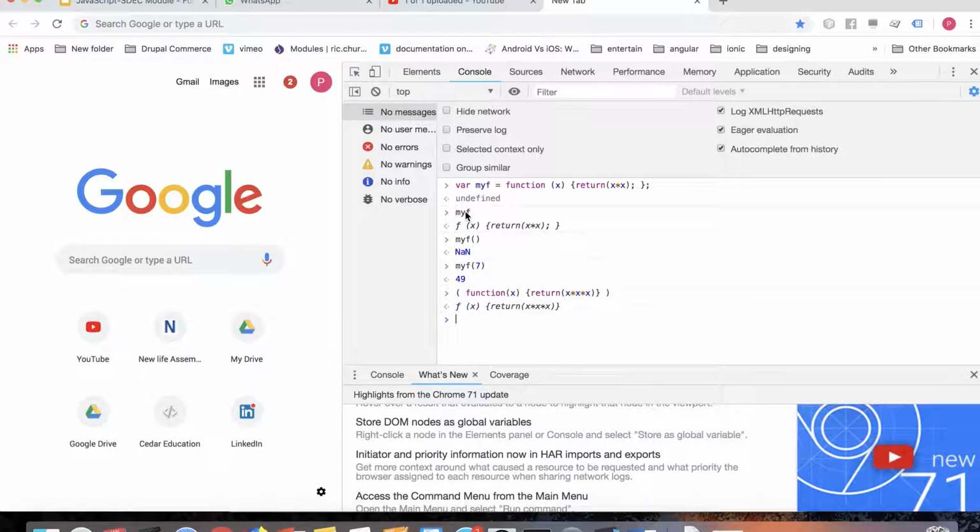Now to invoke this, how do I invoke? Just as I have this function and pass the parentheses and inside that a value, I can use it now. I can use this function, have the parentheses and pass some value in it. Say it is 7 times 7, or let's make it 5, it's easier. It's 125. So this is how you can have an anonymous function.